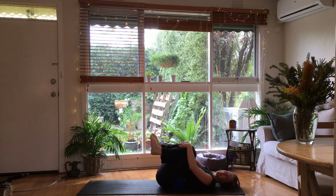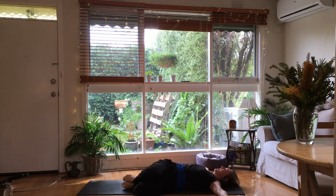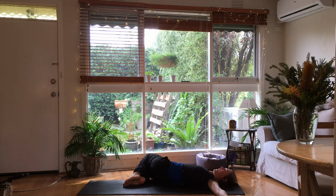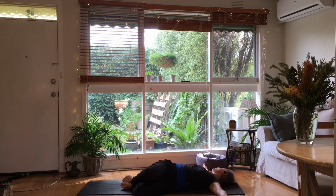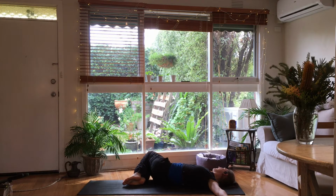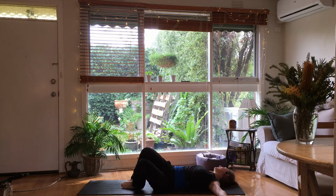So that's just me tapping to the music. Just bring the knees over to one side. And then up to the other side. And change again. Make sure you're using the breath, so breathe in, breathing out as you change. Just loosen these up so we can do some more.